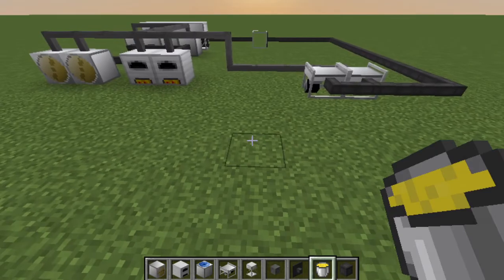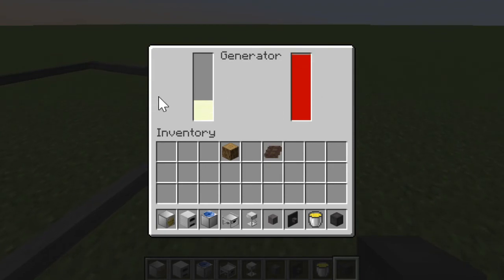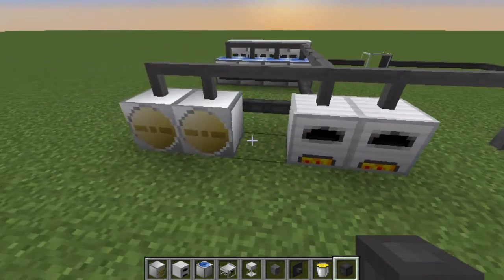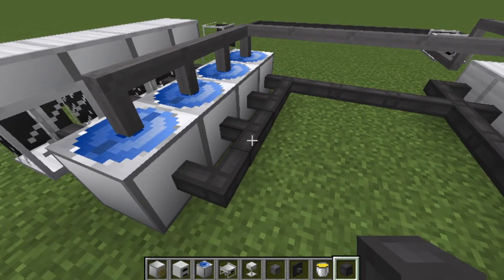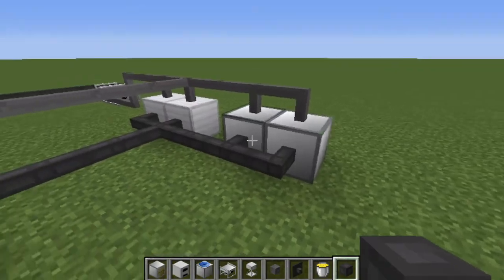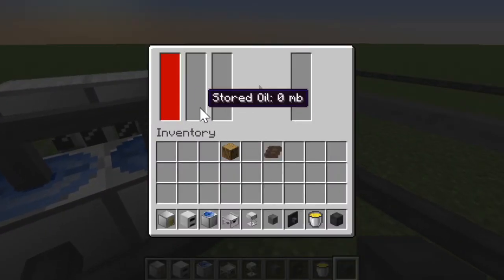And that should work to get the generators going, which, look at that, it's getting the oil mill going, and the generators do have at least a good amount of stored fuel. Then it's going to create some oil from canola. We get canola cakes, which can be given to farm animals.